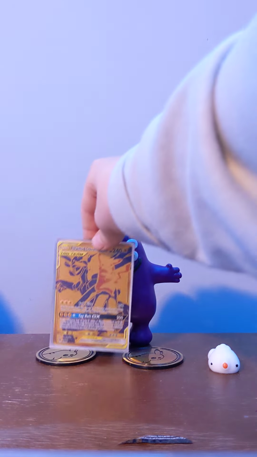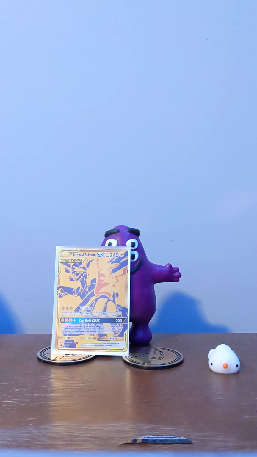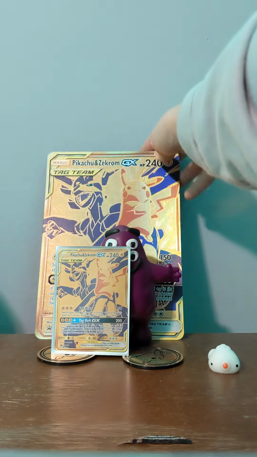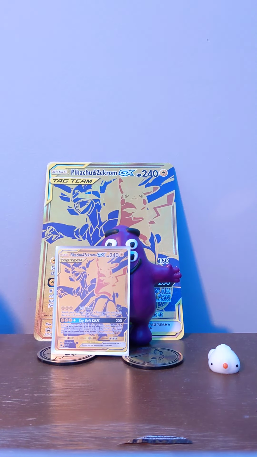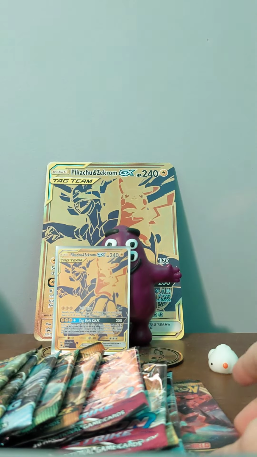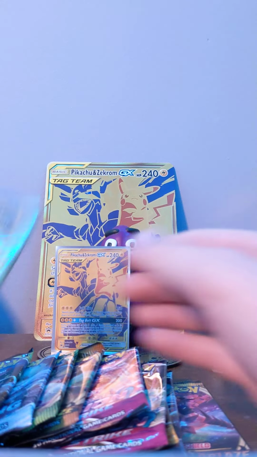Okay, obviously we got the Pikachu and Zekrom GX, which right now is actually going for around $100 in a PSA 10, and the giant card. Okay, that's beautiful. Throw all the packs down there. Heck yeah. Okay, we are going to start off with some Brilliant Stars.